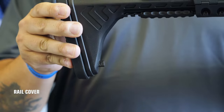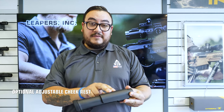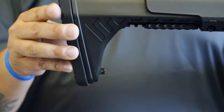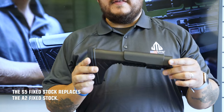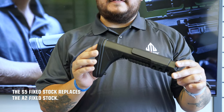Our S5 stock actually comes with the rail cover. It also features the reversible sling swivel cup, the adjustable and optional cheek rest, and the rubberized recoil pad. Of course, it has the traditional sling swivel as well. The S5 fixed stock is a direct drop-in replacement for an A2 fixed stock.